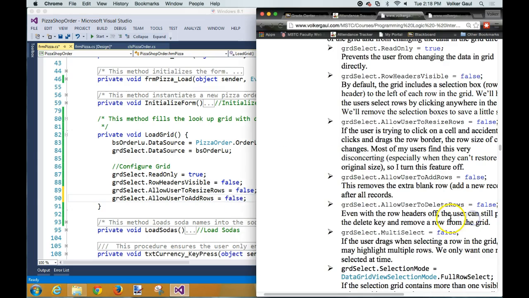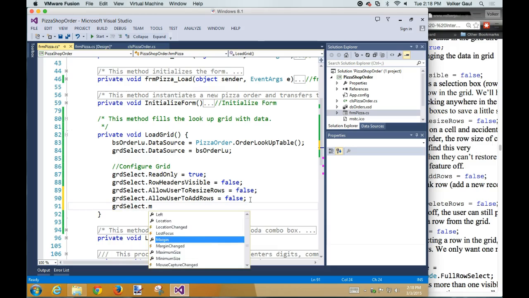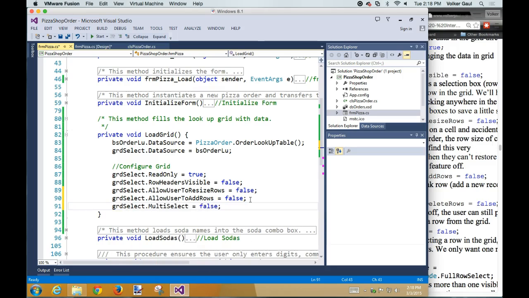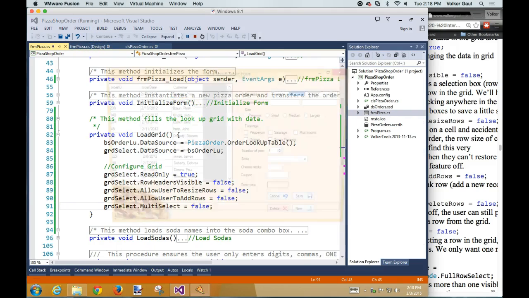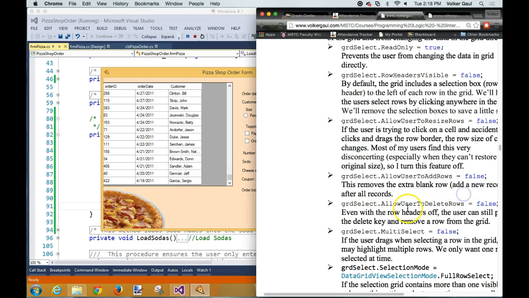We'll verify that in a minute. Multi-select, there we go. Let's test those two. Can't multi-select, and the add row guy at the bottom is gone. All of this is to prevent phone calls.